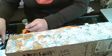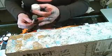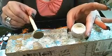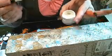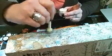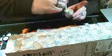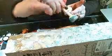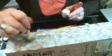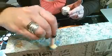Okay, next I'm going to take a really light ivory color, and I'm still using the same dauber, you guys. It still has a lot of different paints in it, but that's okay because I'm just going to try to blend in a little bit. And if you get it too heavy in a spot, don't worry, because you can always go back through with your blue and cover up the ivory or different things like that. And remember, we also have to have our embossing powder to give it another fun technique also on here.